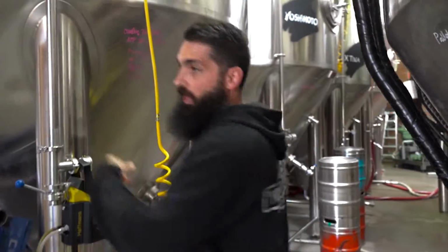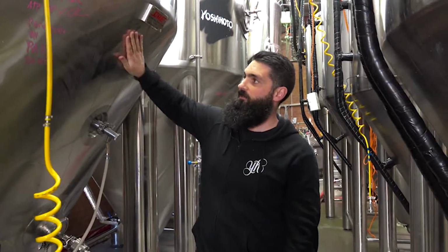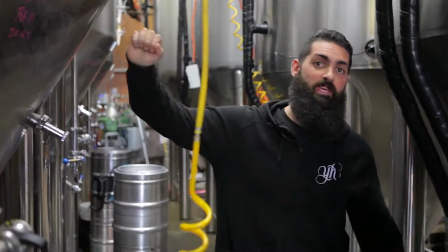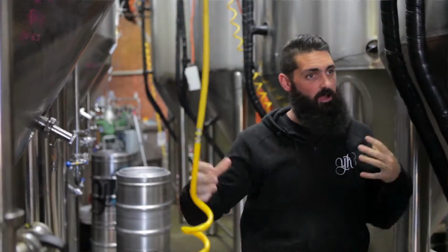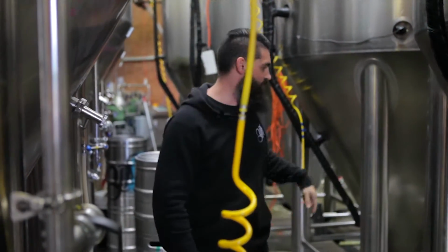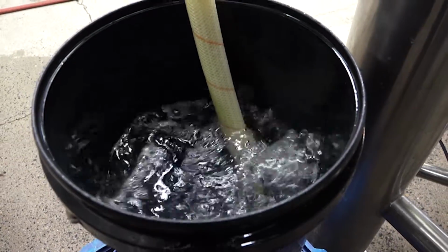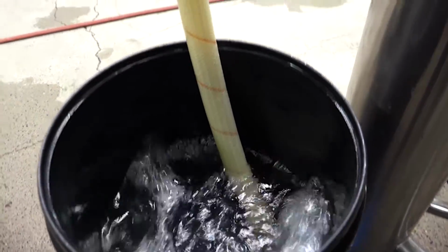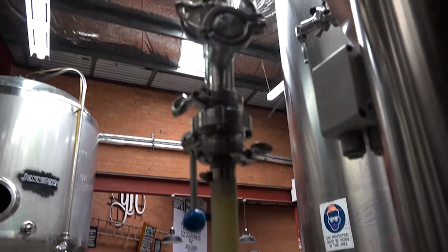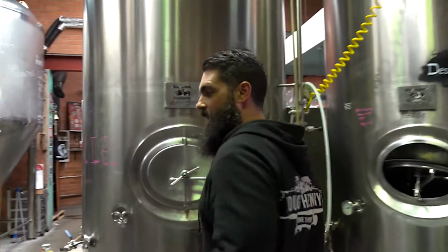Let's go into there. So the unfermented beer, or the wort, gets transferred into one of these bad boys. So these are fermentation tanks. Once it's in here, you add the yeast. The yeast is what creates bubbles and alcohol, creates the fermentation. It bubbles right up, and you'll see on the bucket through here, that's when you can tell that it's fermenting. Because the offshoot of yeast eating the sugars is bubbles and alcohol. So that's the bubbles. Once it's finished doing its business, it takes about 5 to 7 days.